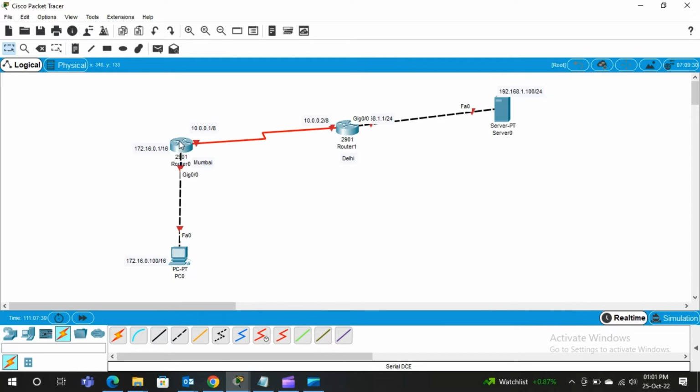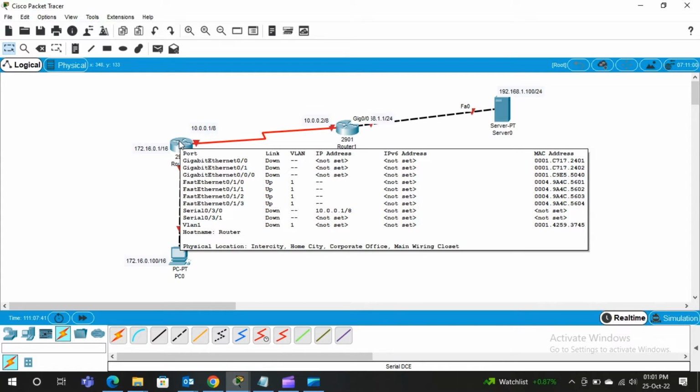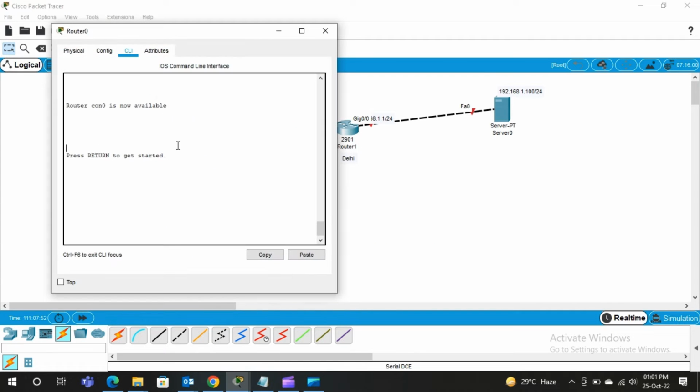So now I am going to router 1 configuration mode. Open router 1 and start now.